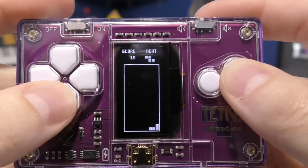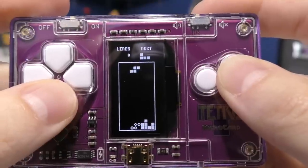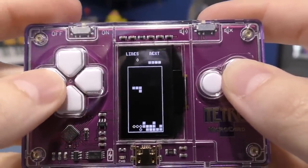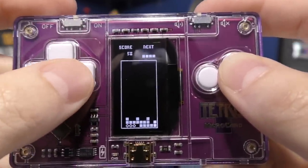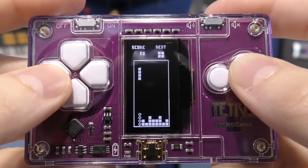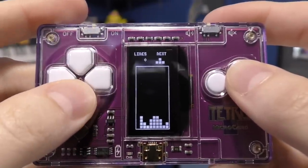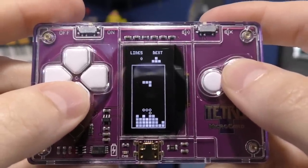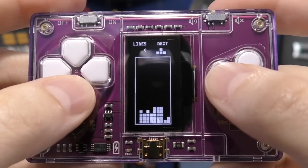I realize that adding a little projected copy of your current piece is something that more modern versions of Tetris usually do, and I tend to prefer the original where you have to judge it yourself. However, the screen is so small on this device that the projected piece does help a lot. The controls are surprisingly effective — easy to push and provide good tactile feedback, making it much better to play than a modern iPhone or tablet version. It sounds like there are at least two voices, one for the song and one for the sound effects — or they're just alternating so quickly that it blends in our ears.